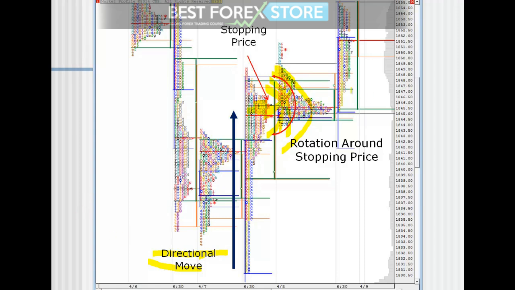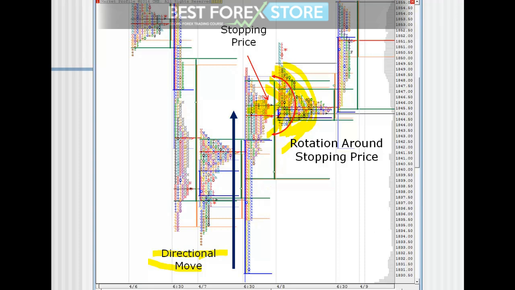Now, if you notice the session that followed, same thing, we continued the rotation. We didn't get another directional move. We continued within that same rotating pattern in the auction. That means that in this range, the buyers and the sellers were still evenly matched. Neither one of them was overpowering the other enough for a directional move. We were still at an area of balance or equilibrium, if you will, between the buyers and sellers, and we continue to rotate in this range.